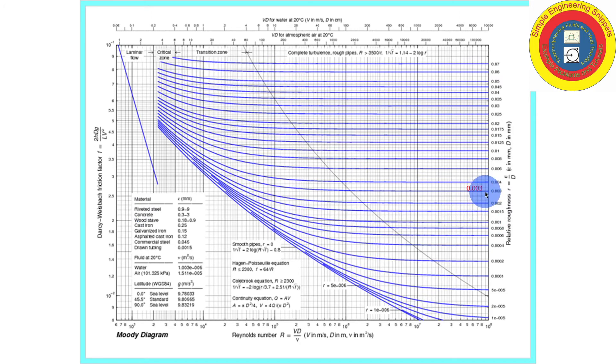Our relative roughness is 0.003. It is one of the curves provided. If it had been 0.0035, then we would have to do some sort of interpolation between 0.003 and 0.004. We follow our relative roughness curve over until we reach our Reynolds number. I've drawn a red vertical line to show the approximate location. Then we follow it over horizontally, read off our friction factor, which I read as being around 0.0267.